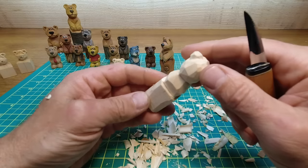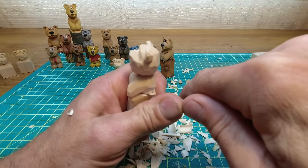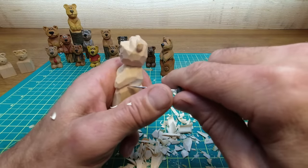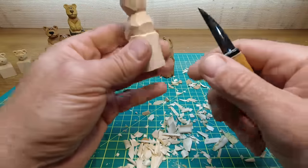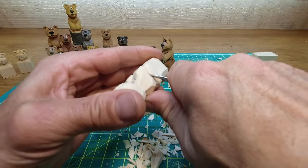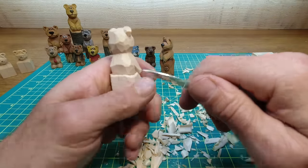See if I got that shadow in there now. I don't know if you can see that or not. From that to that. All right, so I'm just going to bring my knife around. Just get that little whisker out of there. Otherwise the bear and the stump are one, right? We want to show that they're not, that there's a separation. All right. One more side. Good.